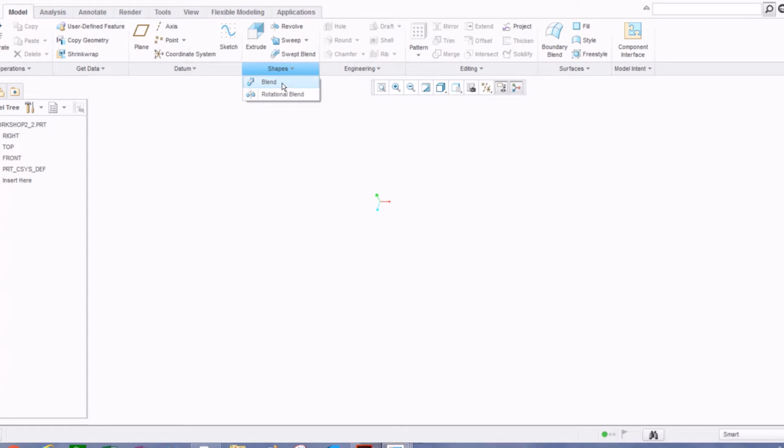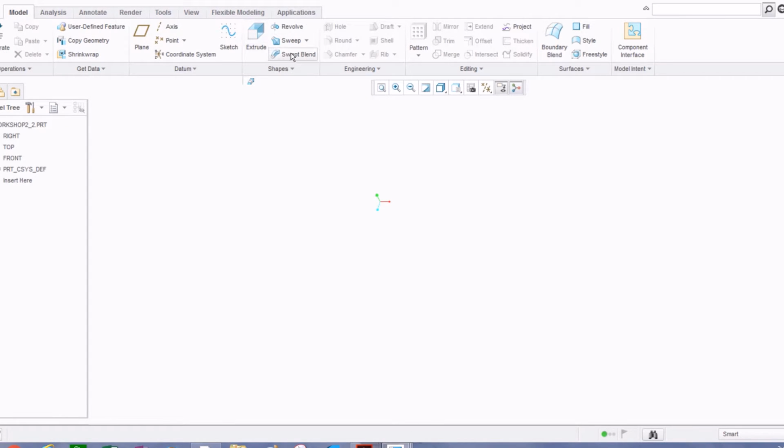So we're going to start with a blend because I think that's the easiest thing we can work with. And a blend, if you look at the picture, basically means I'm going to have two sketches at a distance from each other. And they could be anything. They could be two squares, two rectangles, a triangle and a rectangle. Now it gets a little tricky when you have different numbers of sides. In this case, it's going to be a square and a circle. When I select this blend option, I'm able to select the two sketches and basically blend a shape between them. So it'll start as a square and it'll mold into a circle. Really exciting to watch.